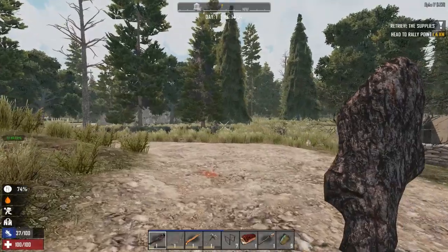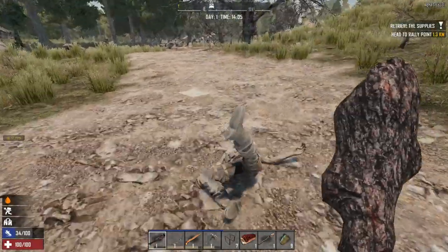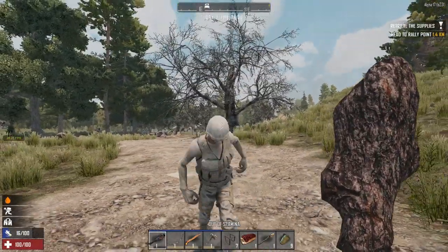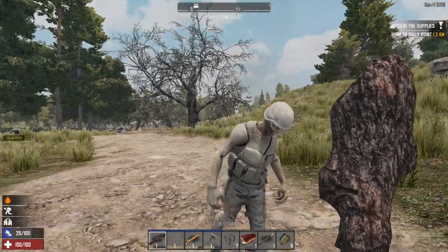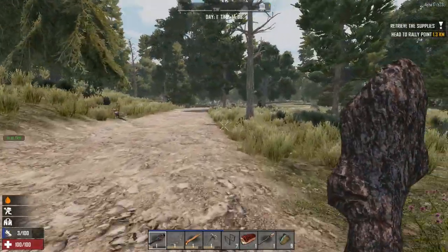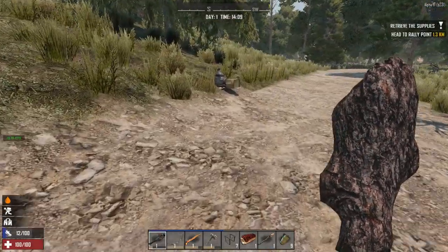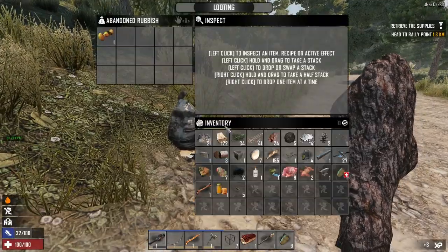Oh, he's coming at me. Oh, I power attacked him and he just... not phasing. Oh, missing is so bad. It is so bad. I'm sorry, Mr. Zombie. I need to go take a little break and do this.